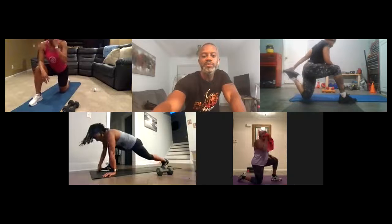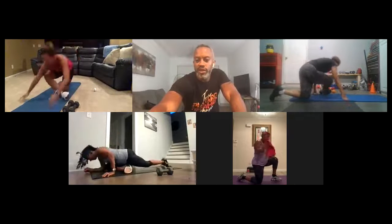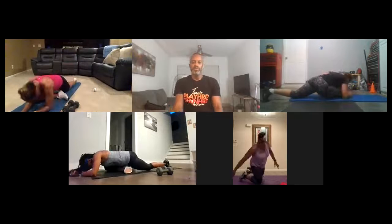Pigeon pose. Pigeon pose. Keep those hips parallel to the floor. Just relax into that pigeon pose stretch. Really let that hip open up. Let your body just fall into the stretch. See if you can identify any tense or tight areas of the body. 15 seconds. Three, two, one. Time. Good job, ladies.